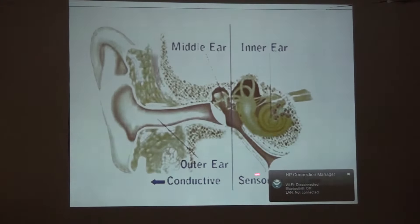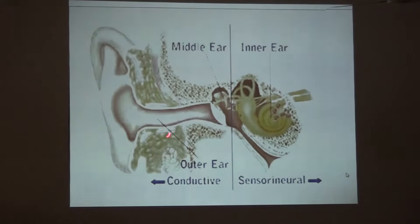I am going to deal with sensorineural hearing loss. If there is any problem in the middle ear — ear wax, foreign body, tympanic membrane perforation, ossicular chain necrosis, stapes footplate fixation, or fluid in the middle ear — all these conditions may lead to conductive hearing loss. But if there is a problem in the sensory or neural part, the patient will have sensorineural hearing loss. A third variety is mixed type, where both conductive and sensorineural components are involved.